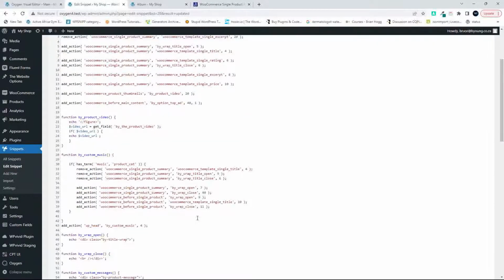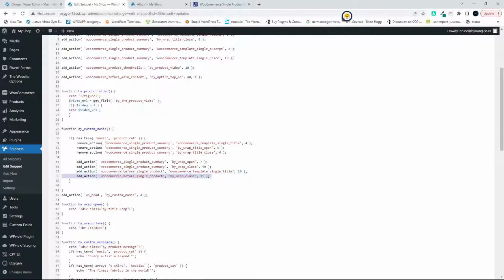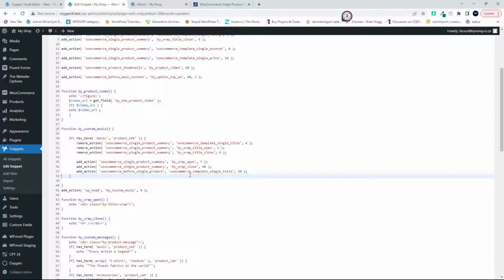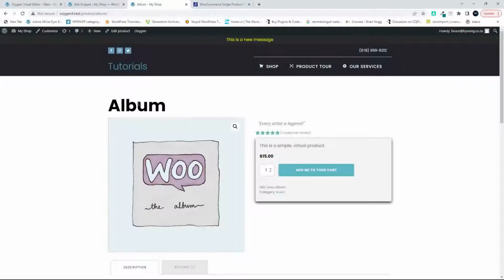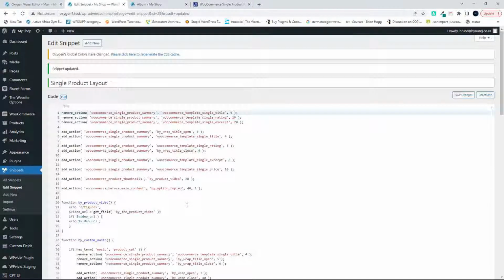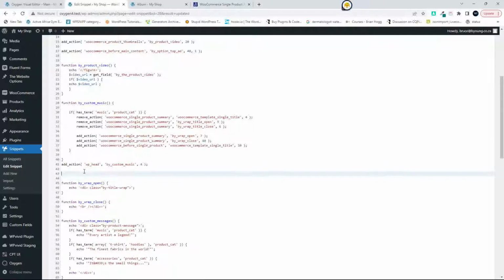So I have a choice then. I can create a new wrap for the title. So if I remove that now, if I did want to create a new class for the title, let's say I wanted to do that, I could then also add another function here, and that function could be by_title_wrap_open, right?